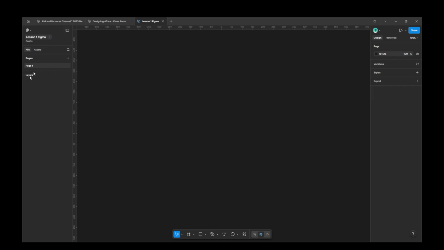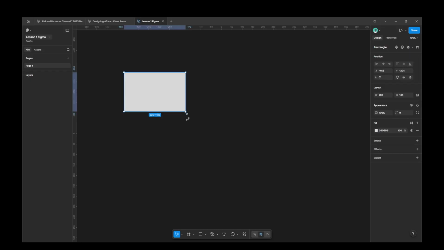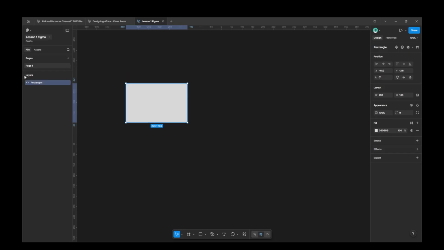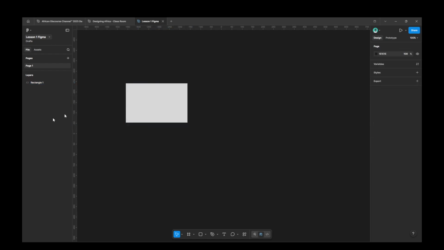Then for layers, you have the objects in your design, we call them layers, right? So I just created this rectangle, and you can see it's shown here, rectangle 1.